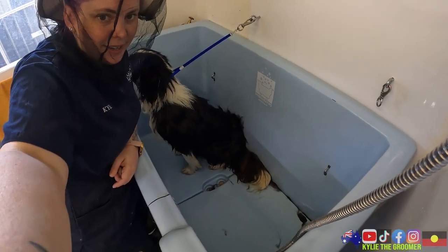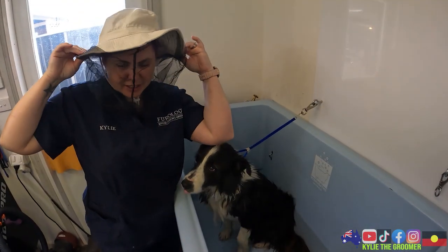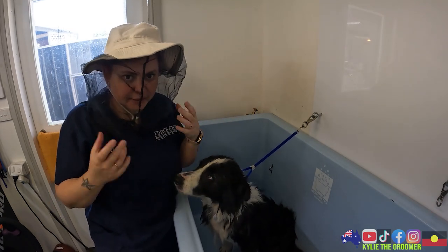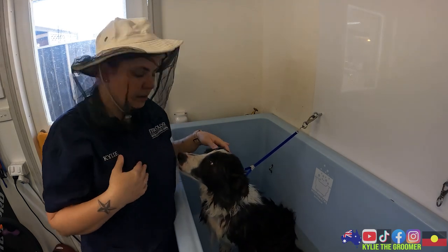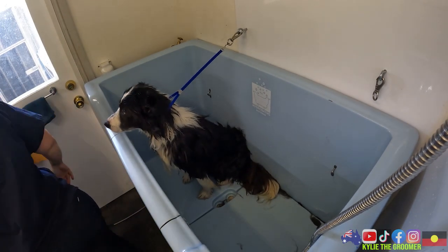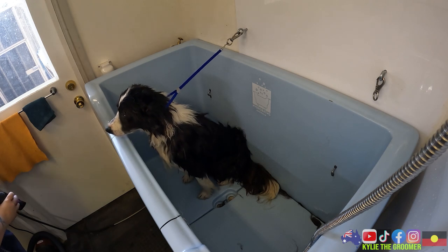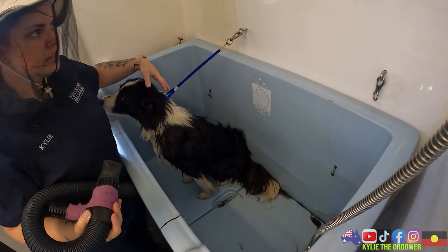Alrighty, I have my very attractive hat on, looks amazing. Got my little net to help protect me from some of the hair that's going to blow around everywhere. All tucked in. I learnt the hard way that if you don't tuck this in, it just blows up inside. Now, we are going to see how he goes with the blow dryer. Might be that he doesn't like it. I don't really know, to be honest. First time grooms are always just working things out. Blow dryer is a lot to take on, so cue some music. Here we go.